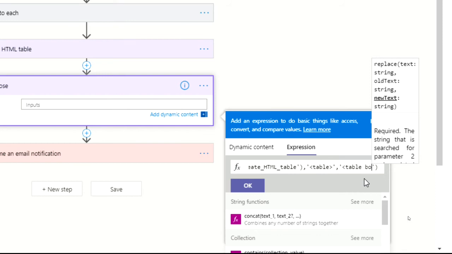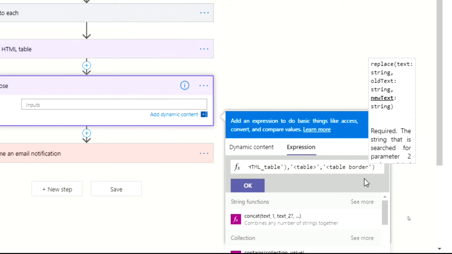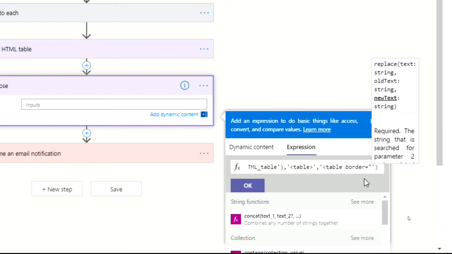So I want the border of that to be equal to 3. Notice I've been using a lot of single quotes, because with these attributes you normally assign the values in double quotes, so this just stops them getting conflicted. So brilliant. Space. What else do I want? I want the width of the table much wider. Let's set it to, I don't know, 400 pixels. There we go. And I'm not going to specify the unit, so it'll just use pixels by default.